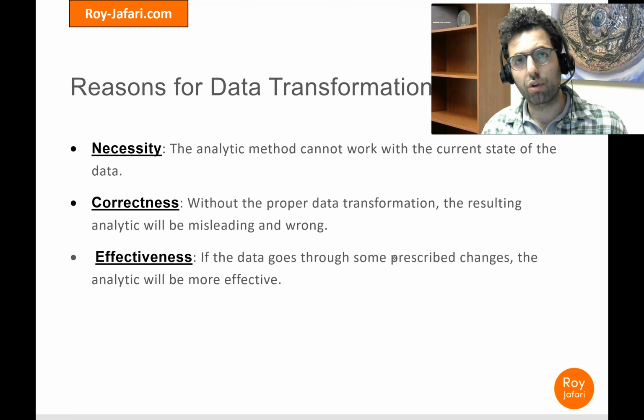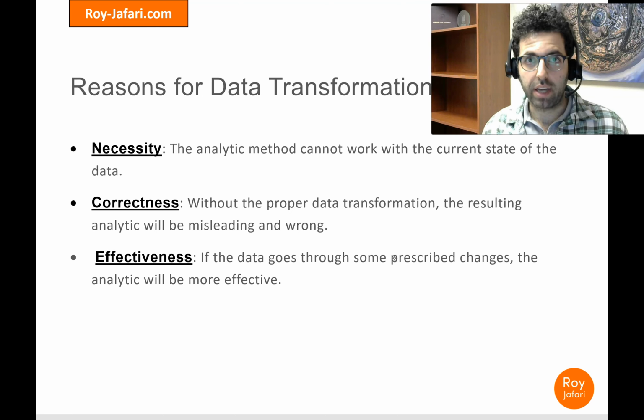Then there is a second reason, it's correctness. In these types of data transformation, if you did not transform your data, your results are going to be biased. So, for example, if you were to use the K-means algorithm, which, remember, uses distance between the data objects in its working, to come up with clusters without having normalized your data, right? Do you remember when you calculate the distance, it is important to normalize the data because the attributes that have larger scale are going to become more important inadvertently. And we don't want that. So for our results to be correct, we need to normalize our data. And that is because we want the result to be correct. And that's why we transform, we normalize the data set.